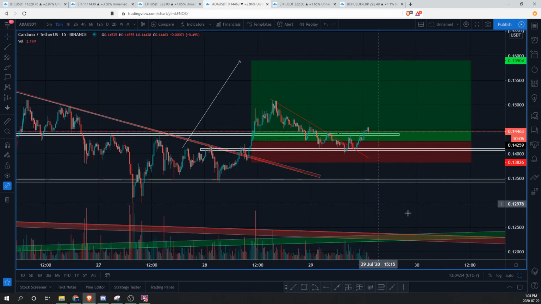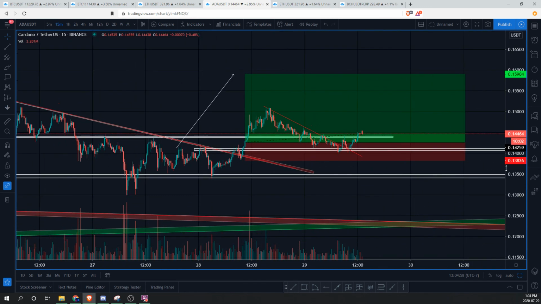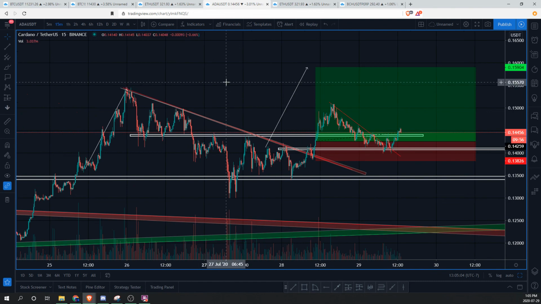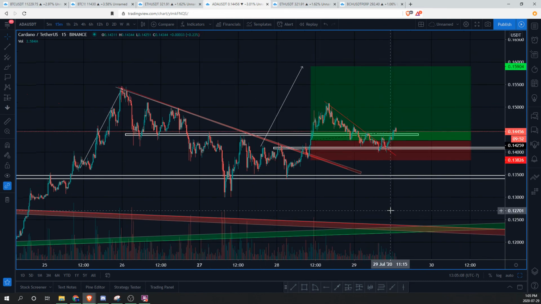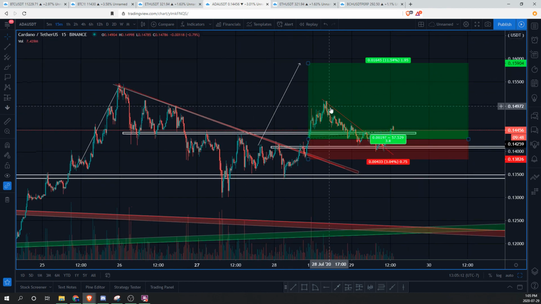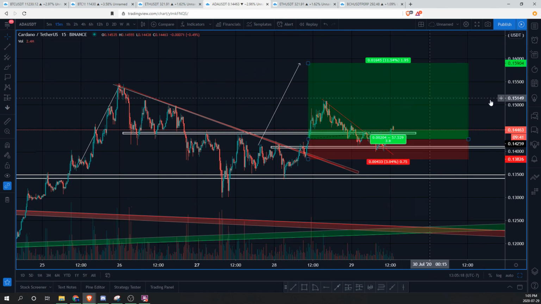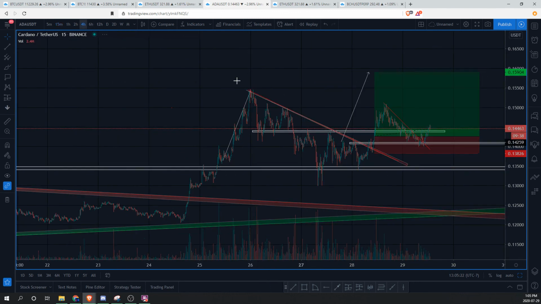I'm probably at this point going to move my stop loss up to there. So I'm basically cutting my risk by like a third, maybe, somewhere around there. So we'll see where it goes from there. But that's the low that I do not want to see the price pass. If it goes below that low, I'm going to assume that the trade is no longer valid. It couldn't make it higher because the initial target was just under 0.16. It hasn't made it yet, but I'm still pretty optimistic about this opportunity.